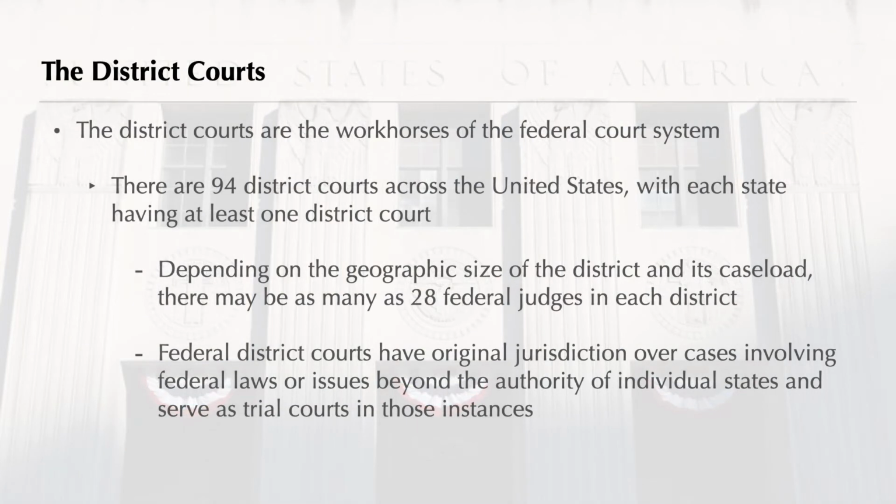The workhorses of the federal court system are the 94 district courts scattered across the United States. Each state has at least one district court, and some larger states have as many as 4. The number of judges in one district court ranges from 1 to 28, depending on the size of the district and its workload. As courts of original jurisdiction, the district courts are the first to hear cases, such as those involving kidnapping or a city's failure to obey federal air pollution standards. Like state trial courts, witnesses are called, a jury normally decides the facts in the case, and one judge directs the proceedings and applies the law.